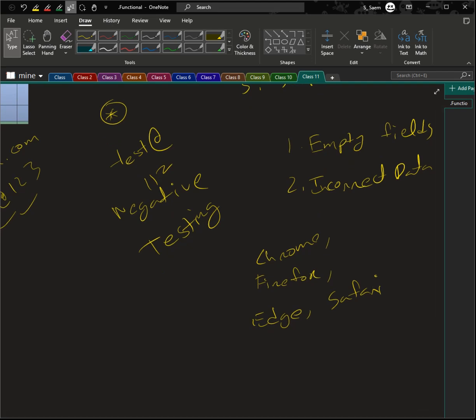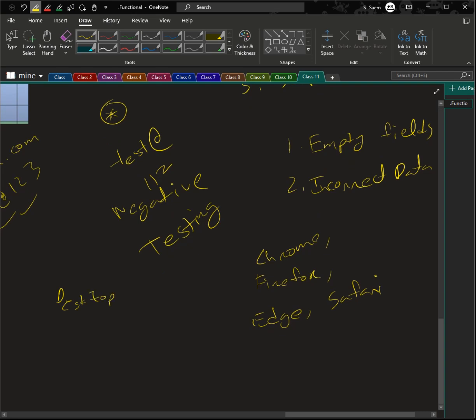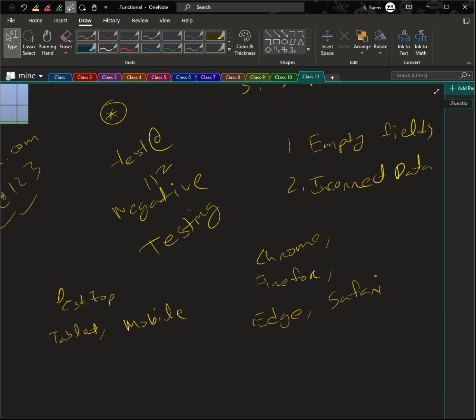Now to verify the registration page adapts correctly to different devices, open the registration page on devices with various screen sizes like desktop, tablet, and mobile. Now observe the layout, visibility and functionality. The registration page layout adjusts properly for all screen sizes. No overlapping text or cutoff elements are observed.